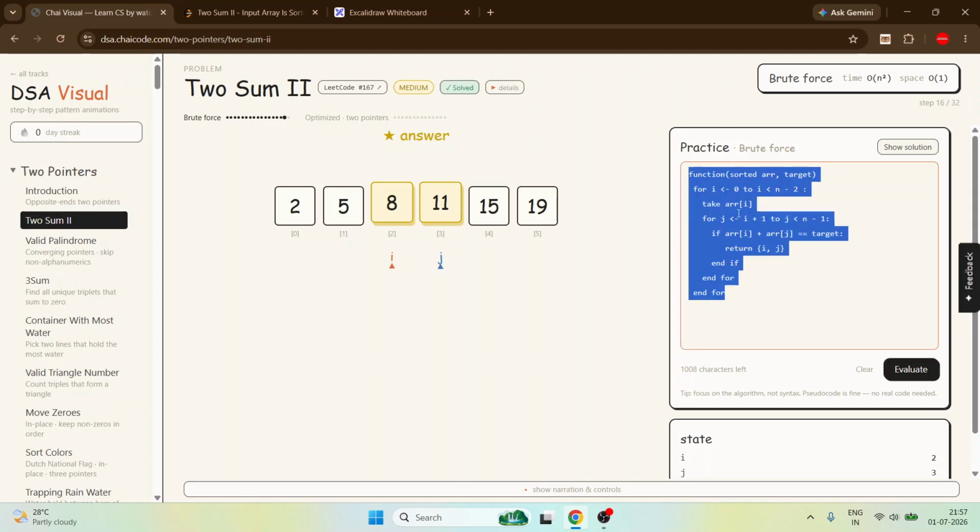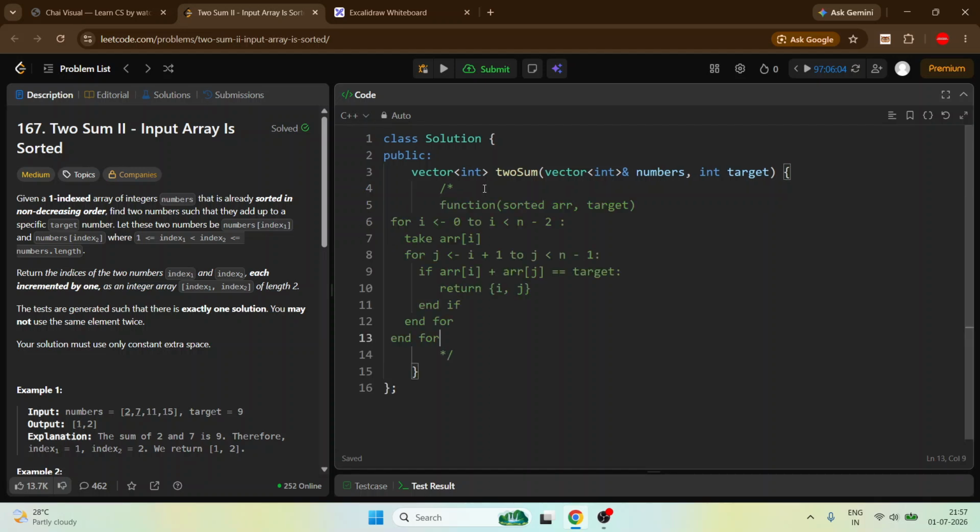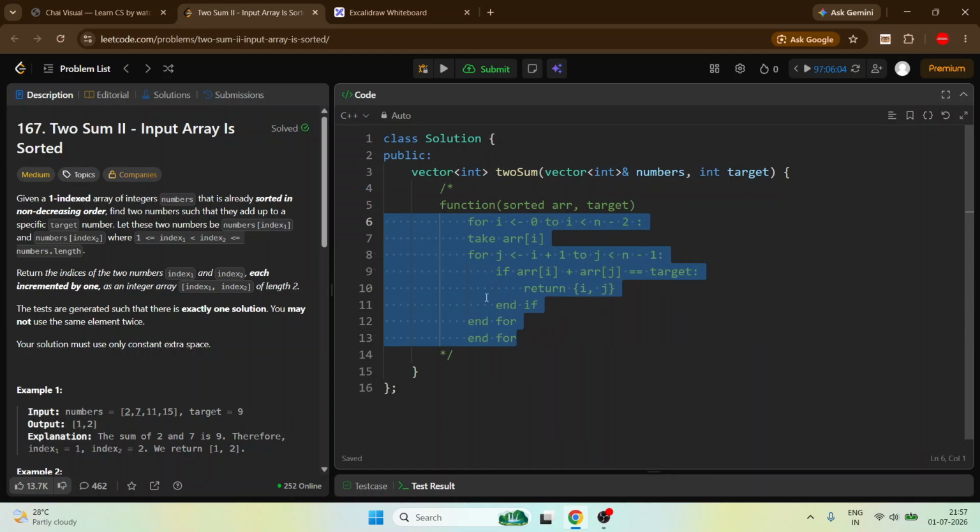I am just taking this pseudocode. This is the pseudocode that we have. We just have to write this pseudocode in our language.